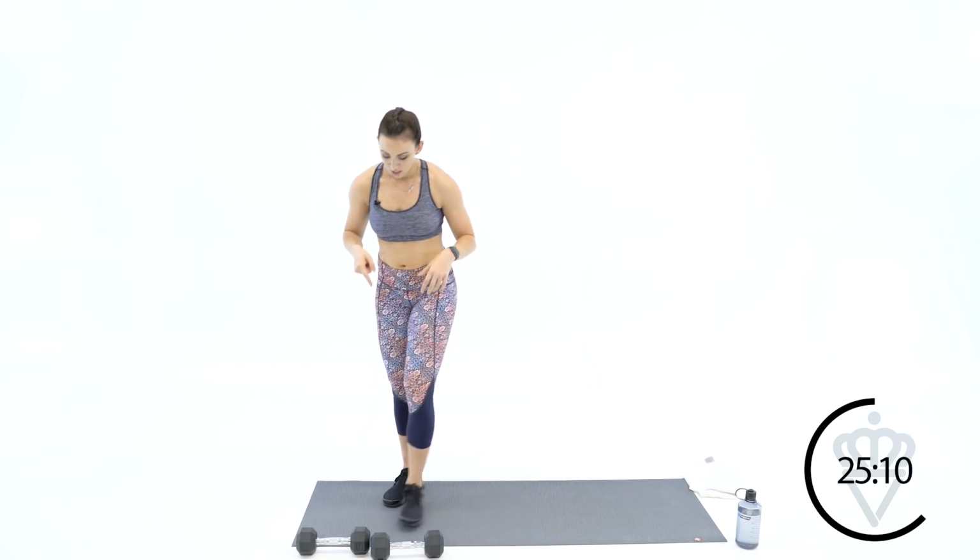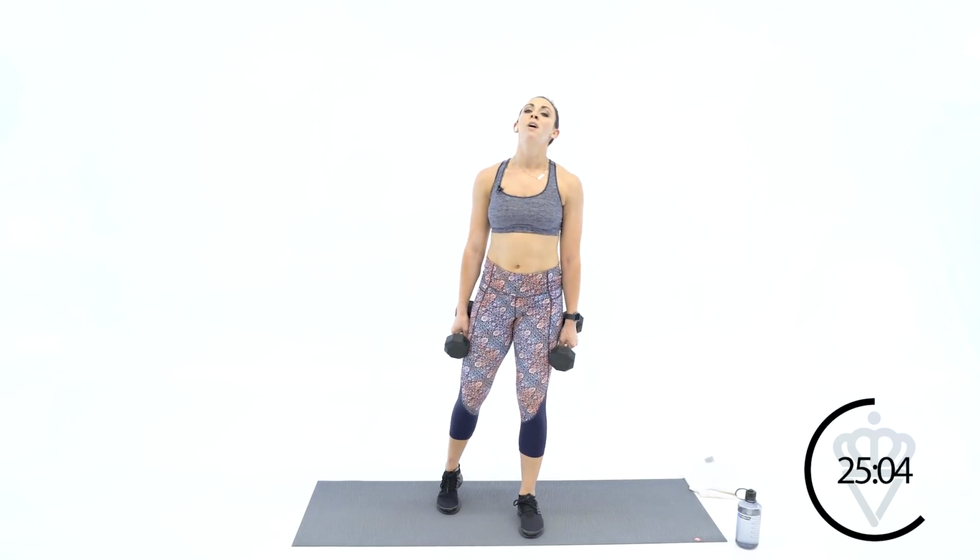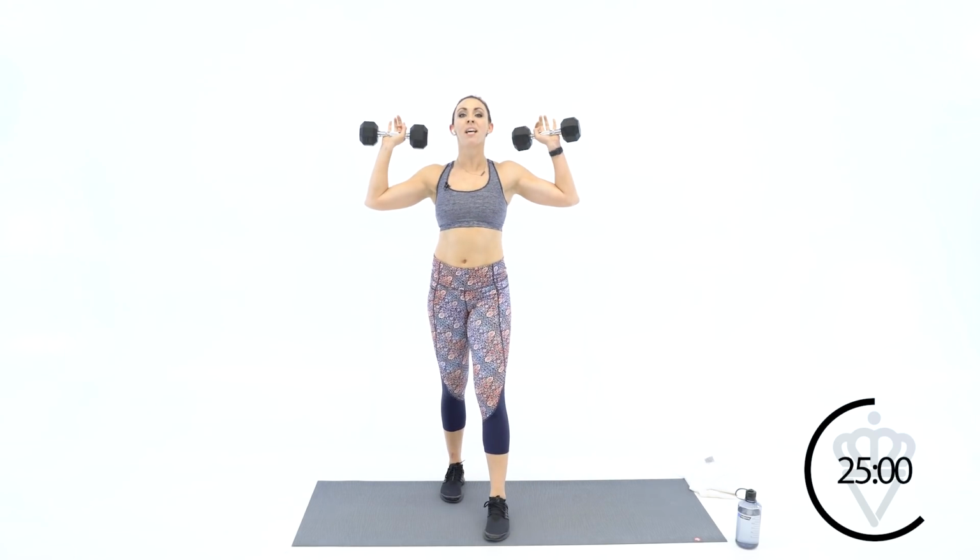Your first move is a dumbbell shoulder press. We're starting out with 15. I'll tell you what the moves after that are when we get there. Okay, here we go in 3, 2, 15 shoulder presses. Let's go.